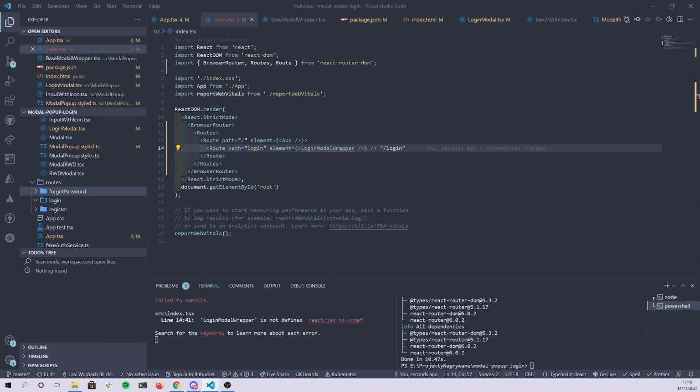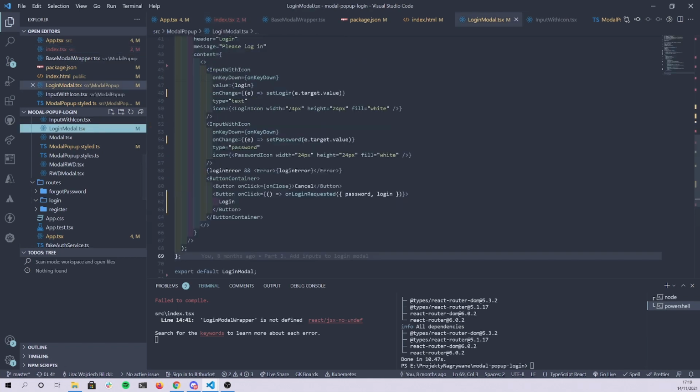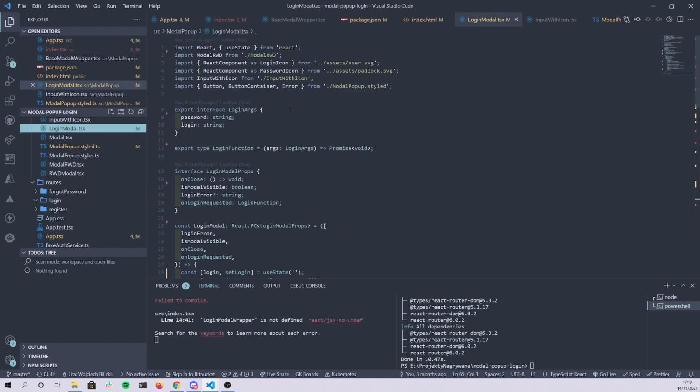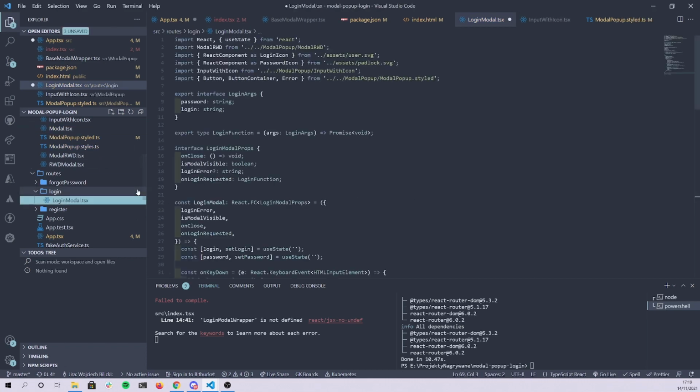We'll basically keep the login modal almost as it is, but what we'll do is we will add some stuff to it and move it around a little bit. So let's take it and drag it into login.